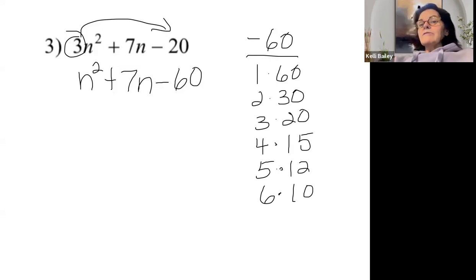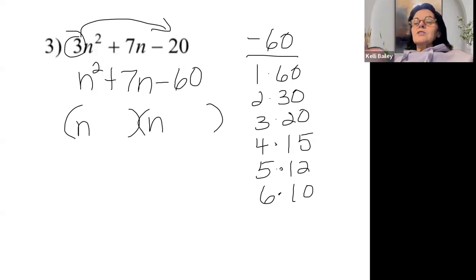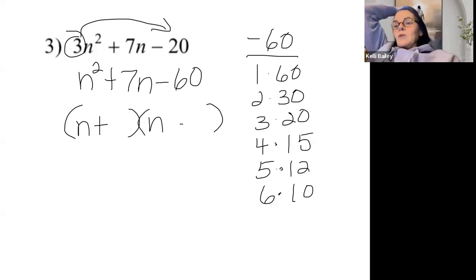So I forgot to put my puzzle tray here first. Let me put my puzzle tray there with my easy pieces. There's a plus right here, and positive times negative gives me a negative. I want these guys to subtract to be 7. Let's see. I'm going to go from the bottom because I want a small one.